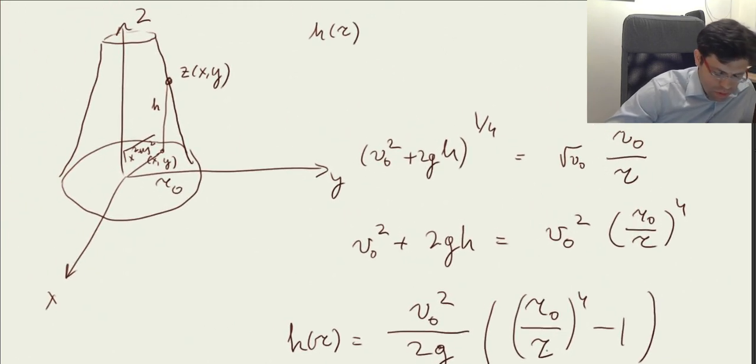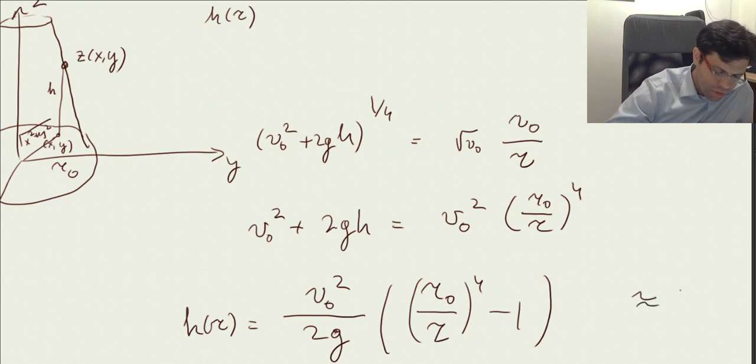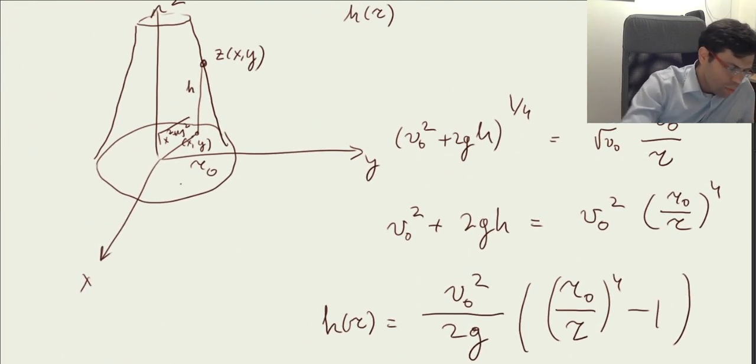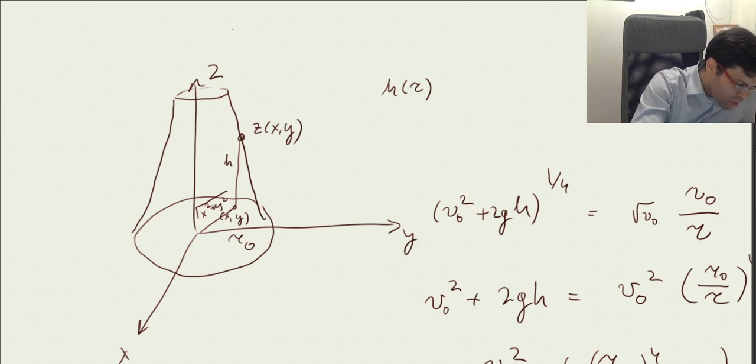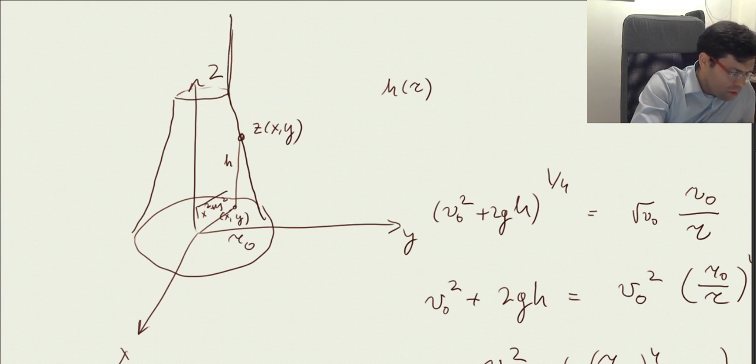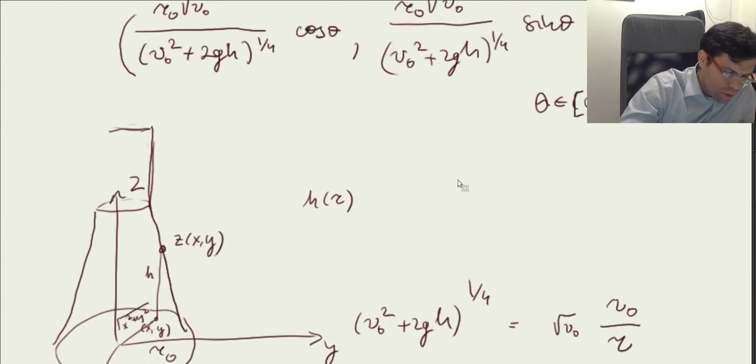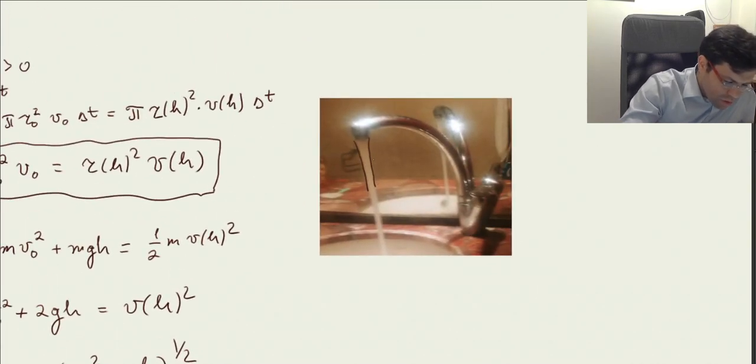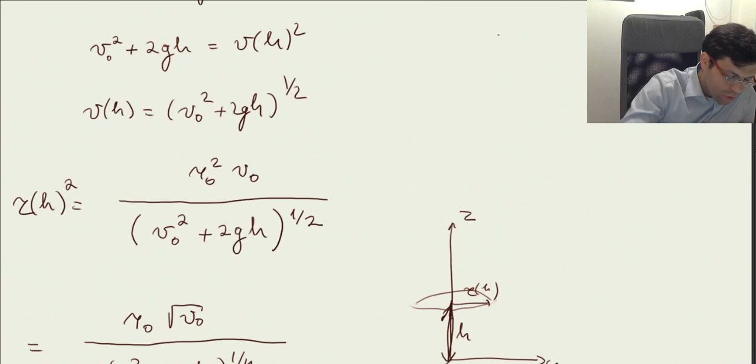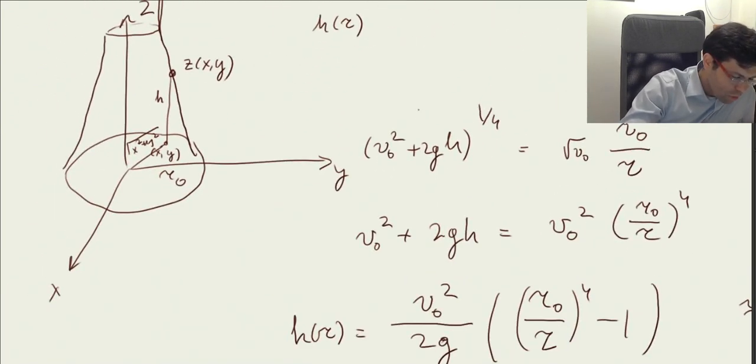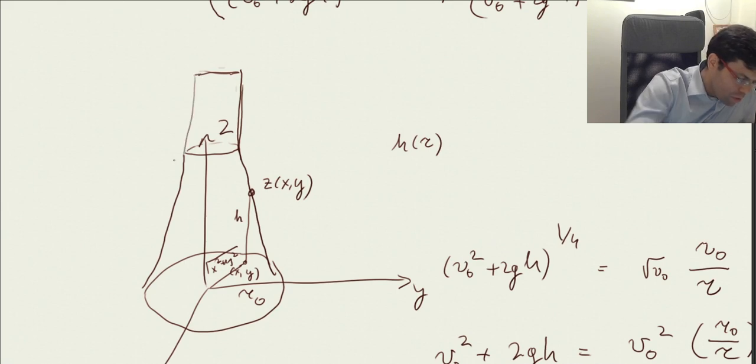This makes sense because when r equals r0, then h is 0. We also see that roughly this behaves asymptotically as r is close to 0 - this behaves as 1 over r to the power of 4 near 0, some coefficient here. This means that it rises really rapidly, and it is consistent with the observation that we really need to go long way along the stream to observe narrowing down of the water as is in the picture. If we look here at the top picture, we see that it's narrowing down but quite slowly. It seems to make sense to what we have derived here.